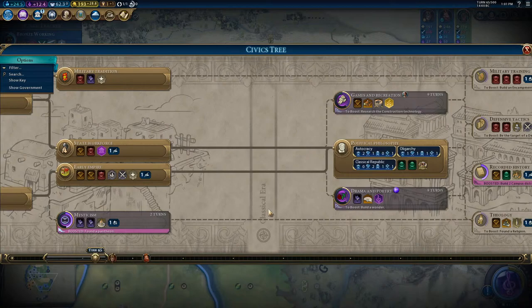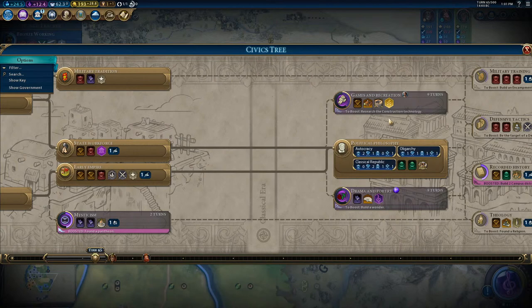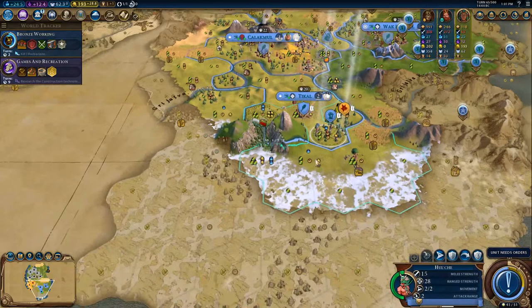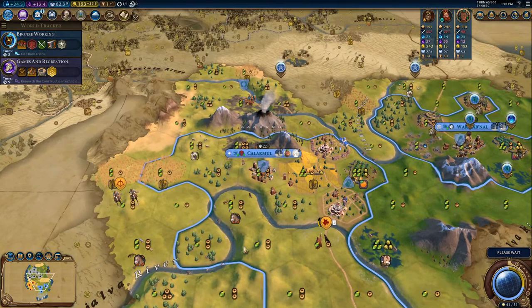And where do we go here? This gives us an envoy, which the envoys aren't too important to me right now. I kind of like the thought of Colosseum, since all my cities are going to be kind of compacted in. Theater Square also. Let's see if we can't get Colosseum in our capital. All right, so we get another archer here in another turn.